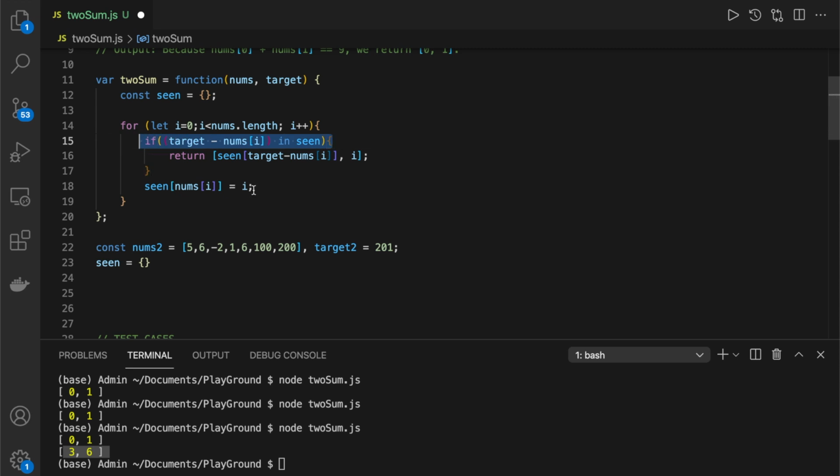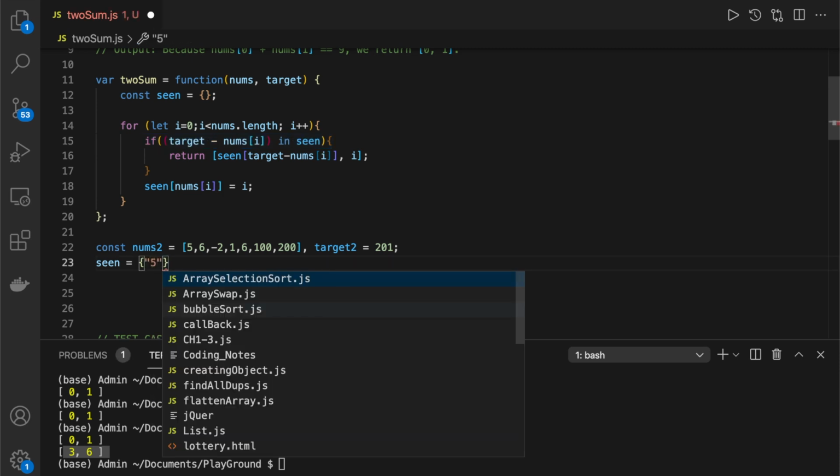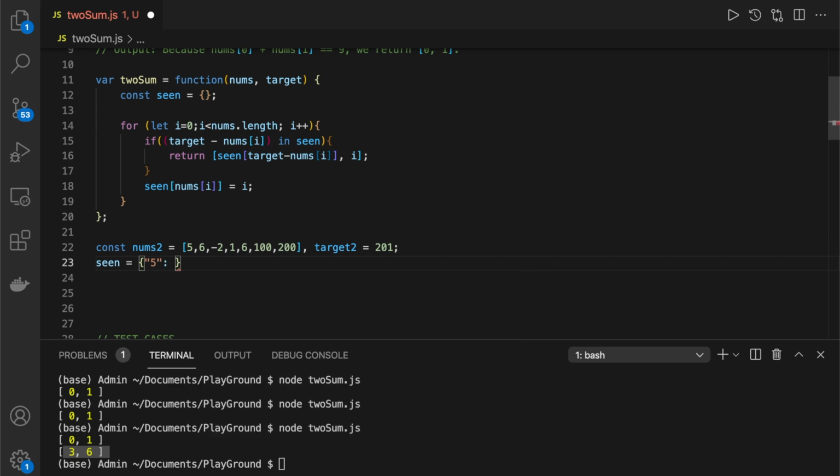Now we add this number 5 into our object or hash table and assign it the index, which is 0, since i is equal to 0. So this is our first iteration, and it's done. Let's go to the next iteration.